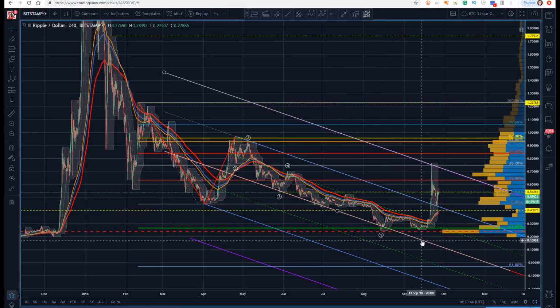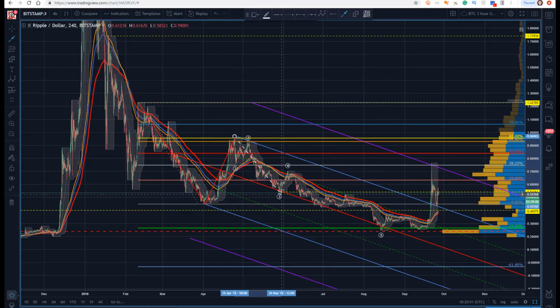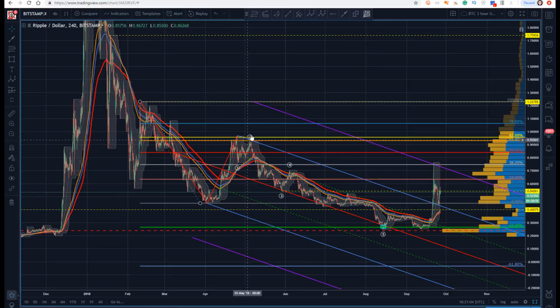So we come here, we get through it, we get to come down here. So I'm going to move the channel off. I like that red target. Look how many times that modified shift plays: one target, two target, three times we tag it, then we get the reaction. So this is what we call confluence. We've got the culmination of pattern, a five-wave structure here. We've got an algo play hitting a target and a median line, the modified shift median line. Or you could say, if you don't like the modified shift, I've got a channel center line being tagged at an algo target.